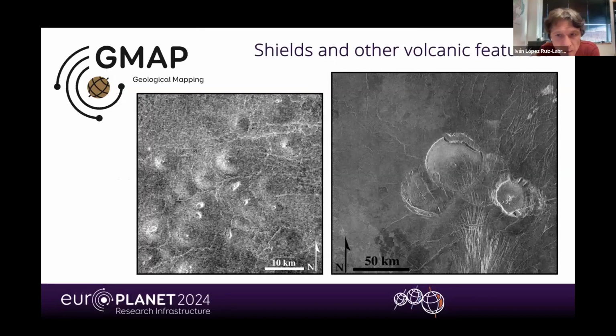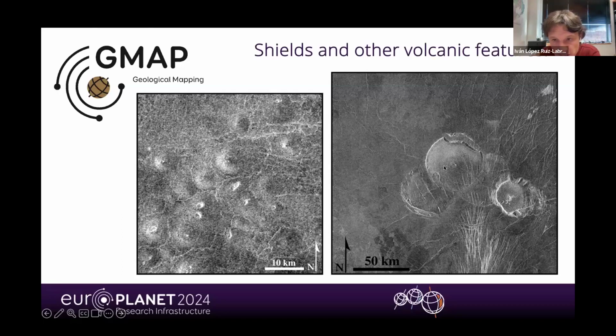We are going to see many volcanoes, as Lucia has said before, and for example you see examples here of volcanoes. All these images are illuminated from the left. For example, you see here this circular structure, and this part is bright. That means that the slope is facing towards the antenna, so this is a positive feature. You can see the bright part here, the dark part here, and we see a small crater on the summit. So we are going to interpret this as a positive topography feature, a small mound with a crater on the upper part. We are going to interpret this as a small volcano.